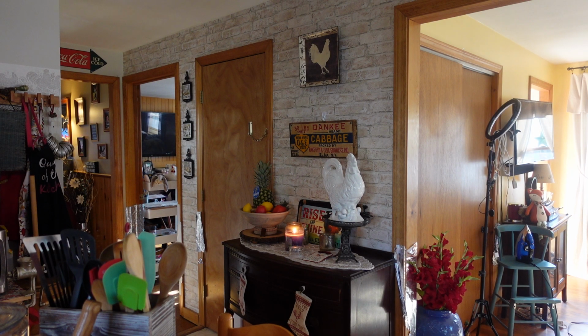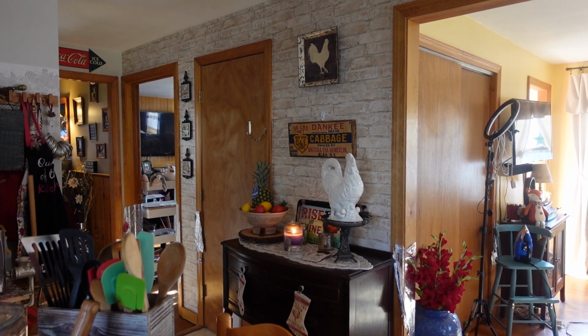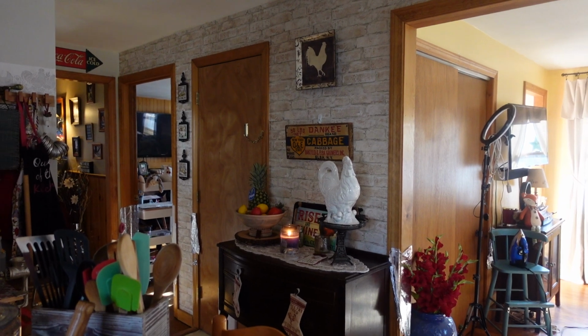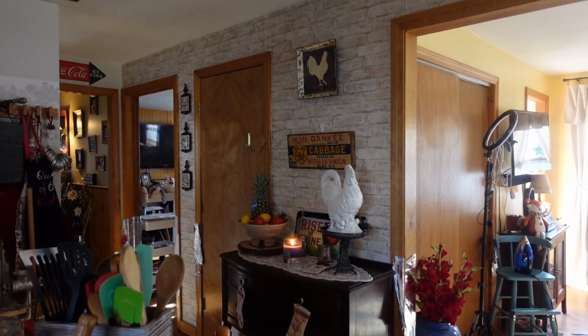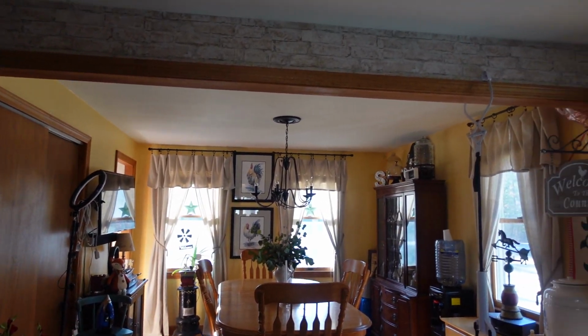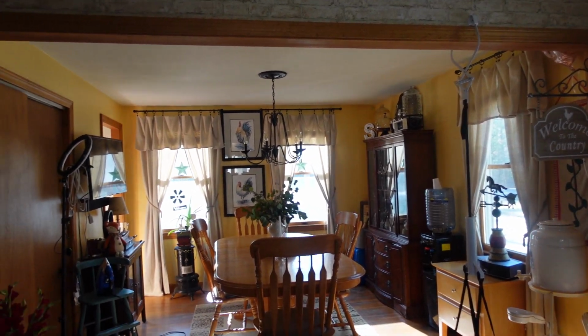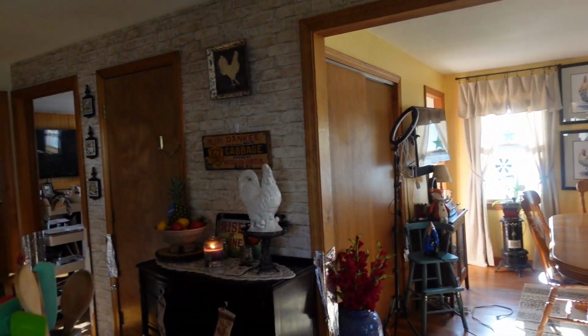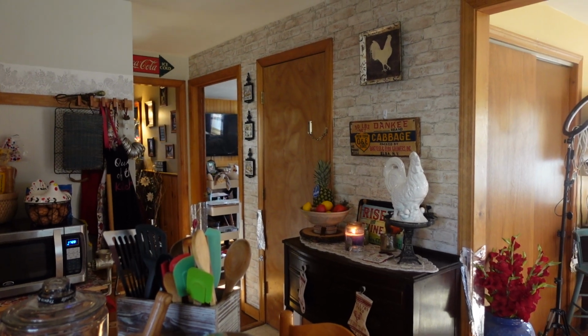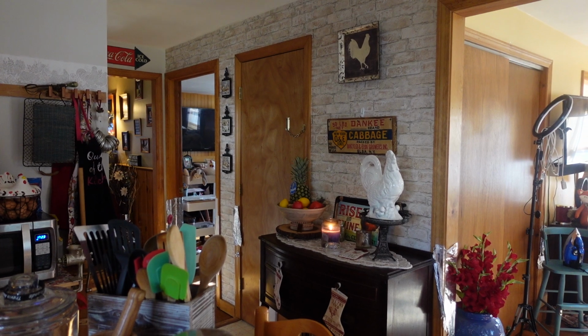Well, if you can remember, on this nice long wall here, this was all that dark yellow, like a sunflowery kind of yellow. And I picked out the faux wallpaper to just run down this one wall. There's a large opening, obviously, that goes to the dining room. And I have two door openings. We have the basement, and then we have my cake room as well.